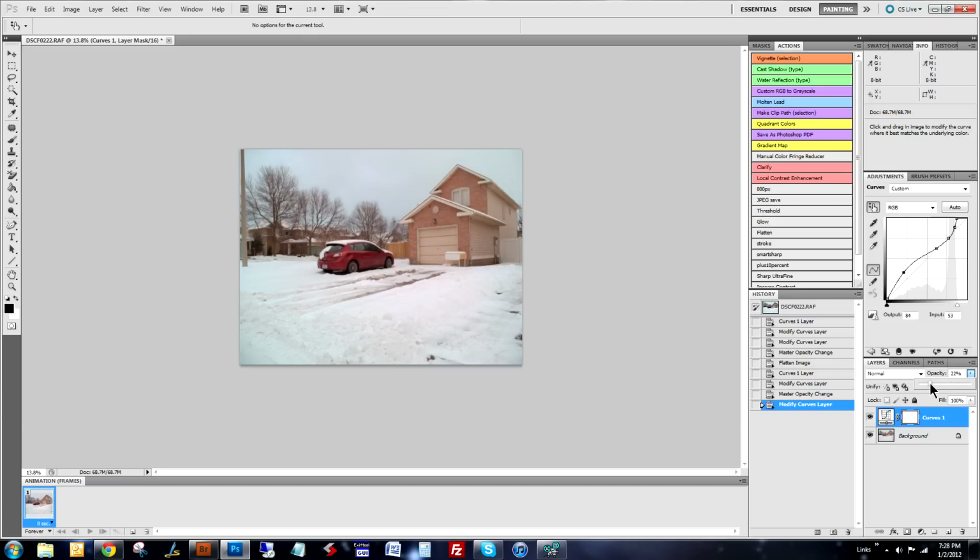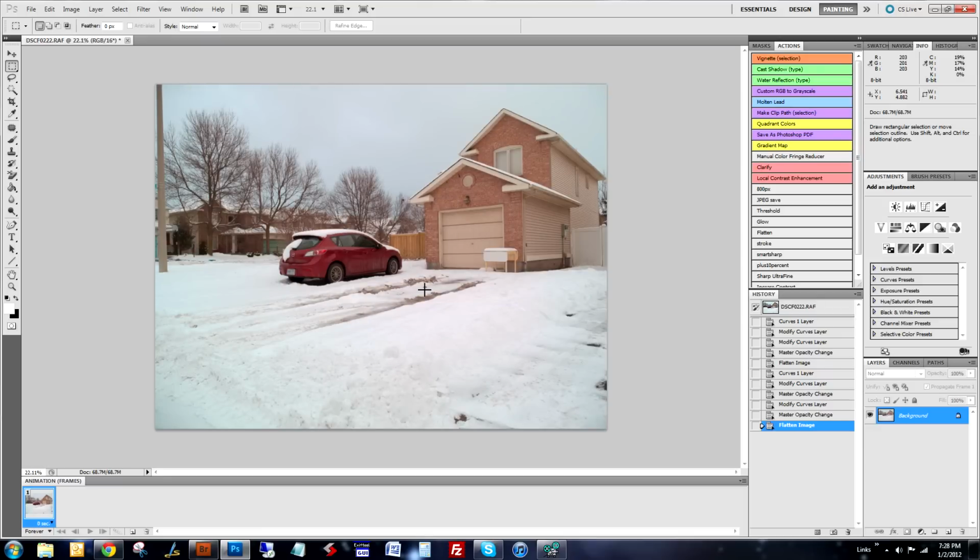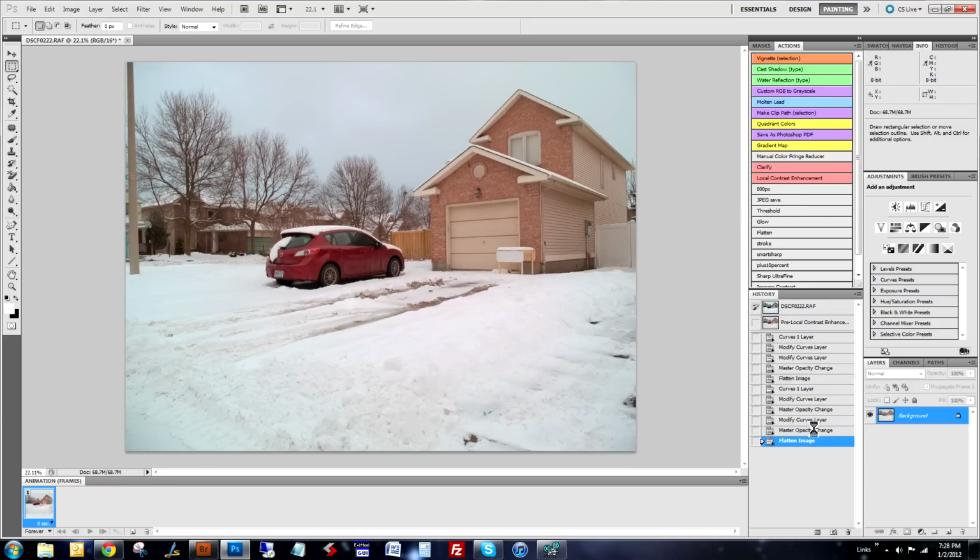Take it down to there, let's say. There we go. That's a pretty good compromise. Flatten that out. And because I've kind of flattened the way the house looks a little, I can always just add local contrast.